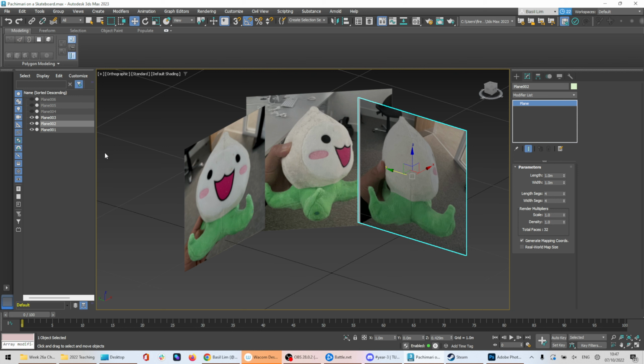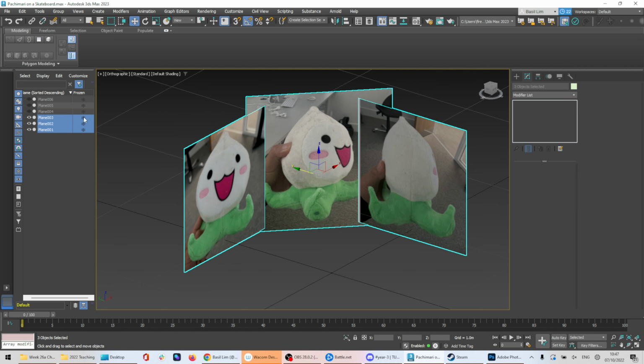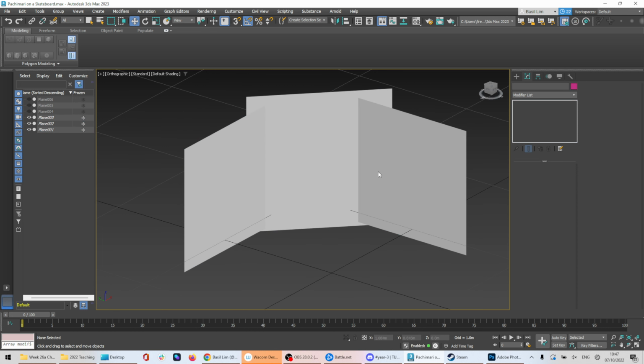Now, just real quick before we go on break, I just want to show you this last little bit so you can do it as well. So I'm going to select all of them, and I'm going to freeze them all. So click this little freeze button in the layer panel, which turns them gray. Now I can't select them, but it also makes them gray, which is not what I want. By default, anything frozen turns gray. I want them frozen, but also still visible, right?